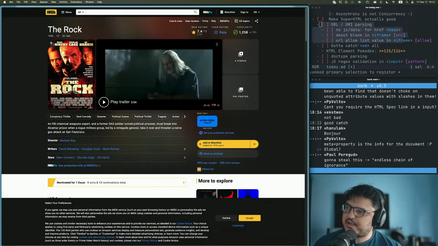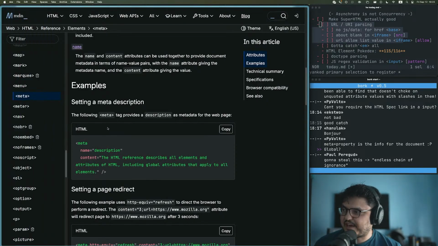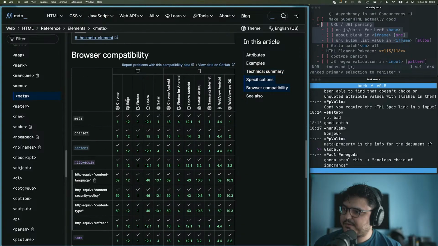Let's see what MDN has to say about this, because I'm so tempted to write something not kind there.